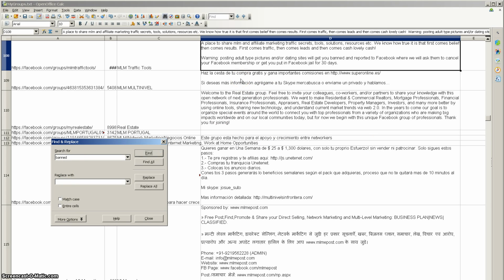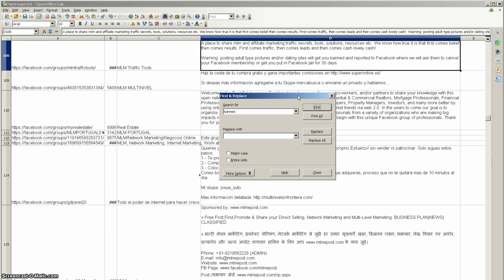And then you go through each word on the list of trigger words, and you should have a nice healthy do not post list. So you can feel pretty safe that you can post to the groups that are on your list, and then all of the groups that are on your do not post list will be removed before you start posting.